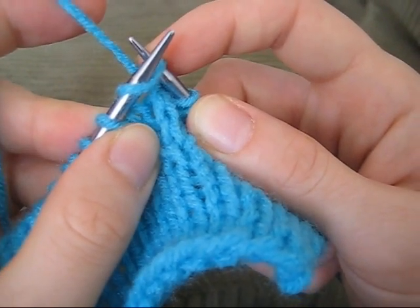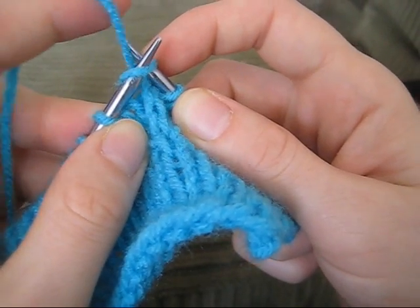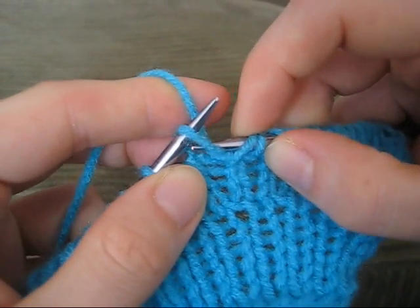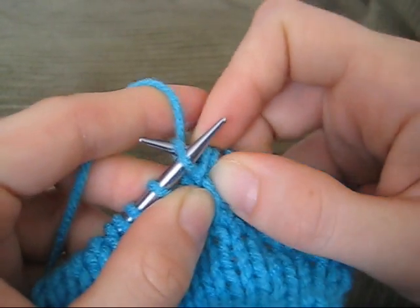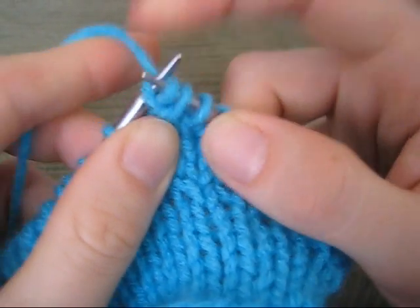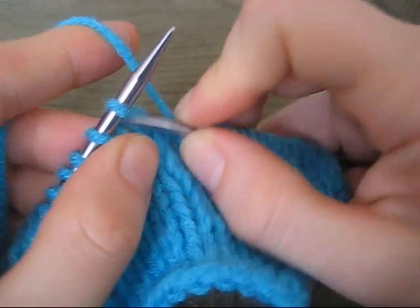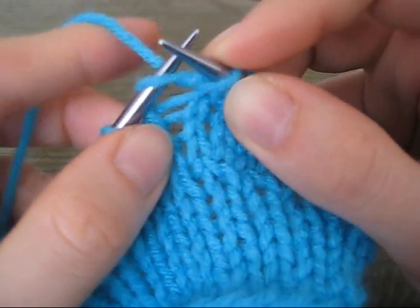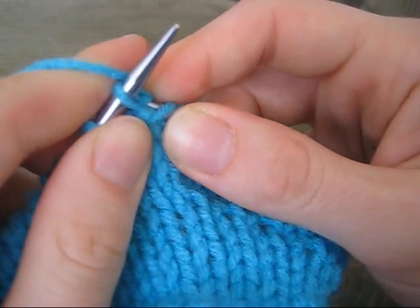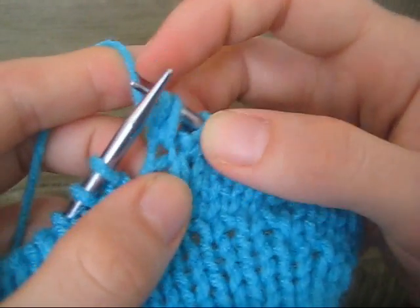So knitting into the front of the stitch, you're putting the needles through the stitch in the same direction. And then when you're knitting into the back of the stitch, you're putting your needle through the opposite way and knitting that stitch. So here we'll knit into the front of the stitch, stick the needle through the back, knit into the back of the stitch.